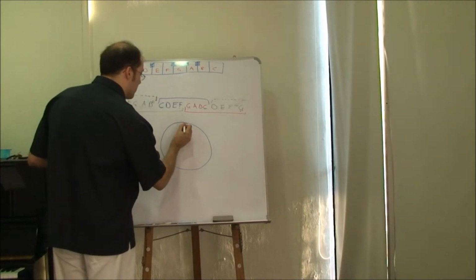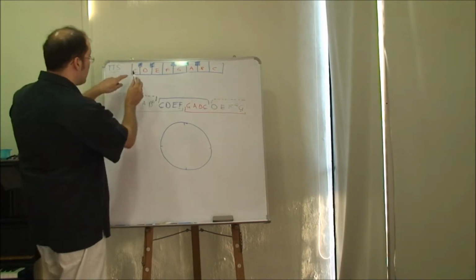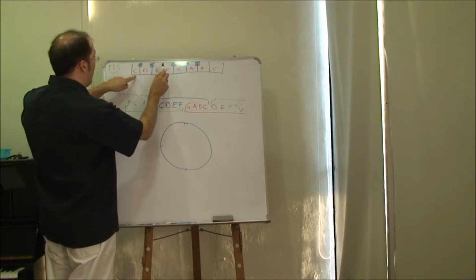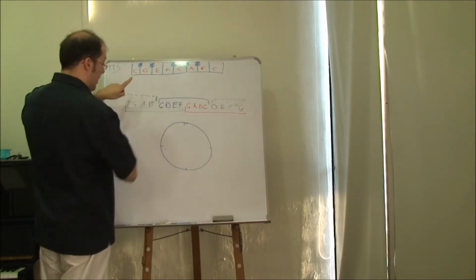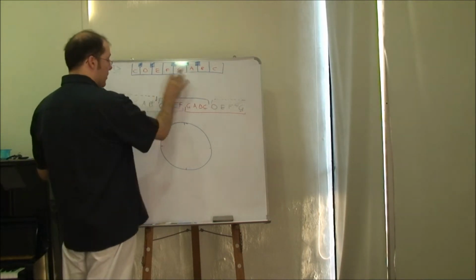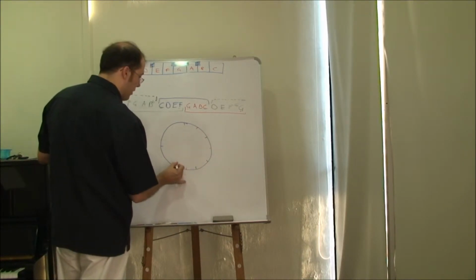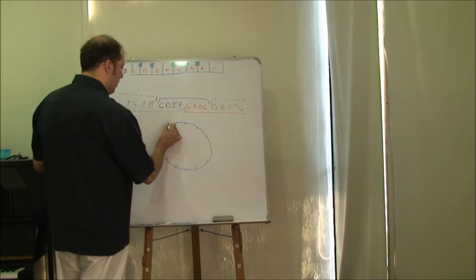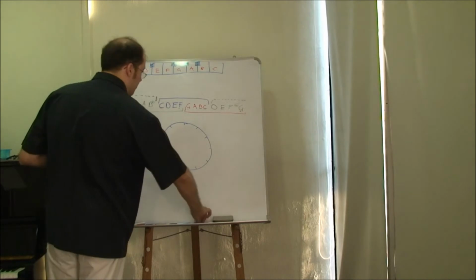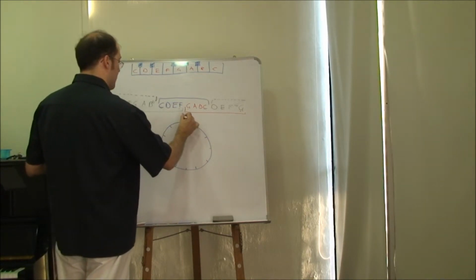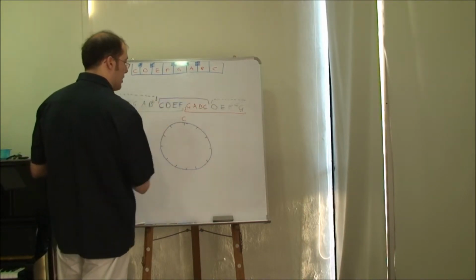And because there's 12 notes, 1, 2, 3, 4, 5, 6, 7, 8, 9, 10, 11, 12, we don't count that one again because that's the same as that. Because there's 12 notes, and this little pattern loops through all 12, we can just draw it like a clock. So, at the 12 o'clock position, we're going to put C. So that refers to C major, C, D, E, F, G, A, B, C.